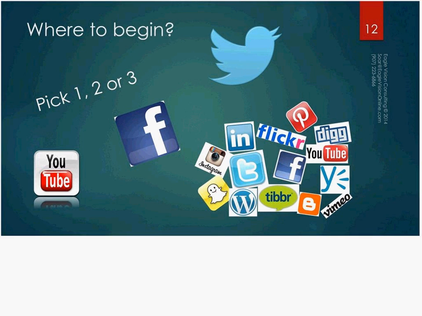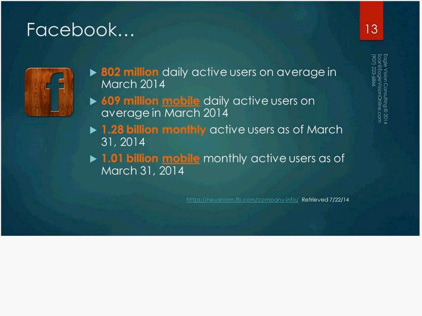I always like to tell people that Facebook is for the past and the future, and Twitter is for the now, and Facebook is for entertainment. YouTube is for entertaining. So those are really good places to start. Of course, there's Instagram. There's WordPress. There's lots of other things to choose from.